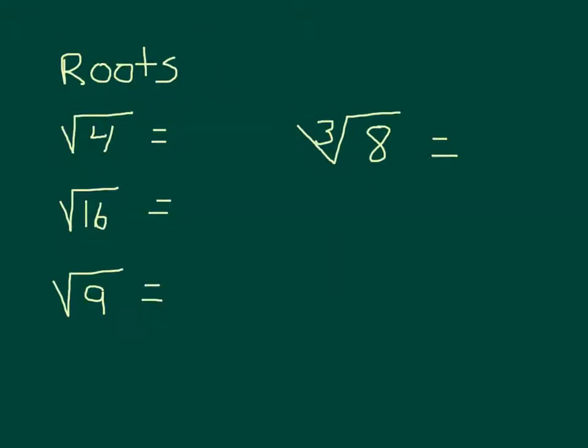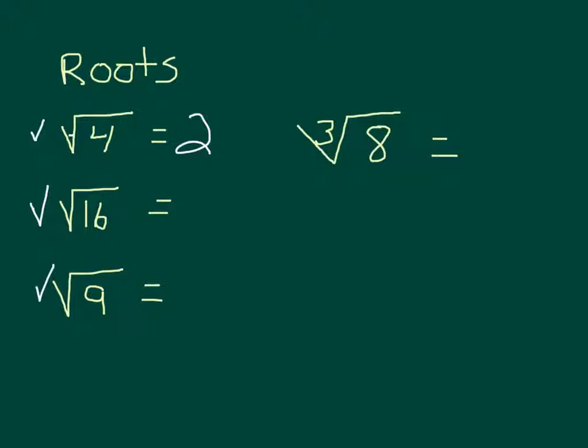Alright, the next part of the video is what we call roots. Now, we just got done with exponents. Now we're doing roots. If you remember in the past, if you were asked for the square root of 4 or the square root of 16 or the square root of 9. Alright, what's the square root of 4? What number, what's this asking? Well, it's asking what number times itself will give you 4. And the answer is 2.